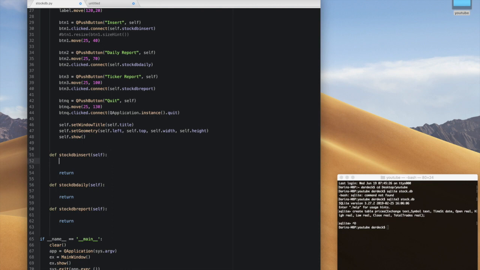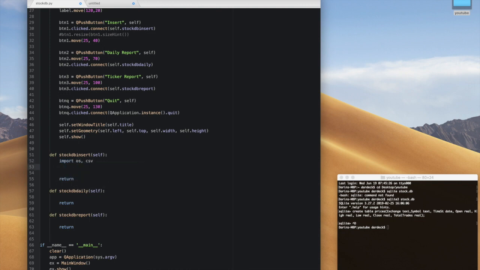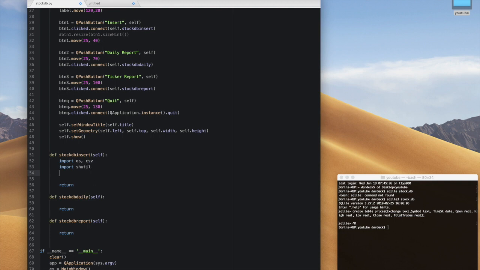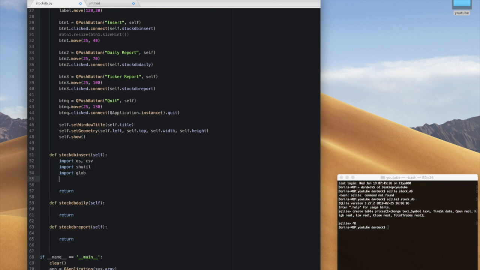So we will go to stockdb insert, where we left off last time. We're going to locally, if you will, import a couple of things. We don't want to necessarily pull them in for everything, so I didn't add it above. Instead, I'm just doing it if this method is called, okay? And some of this is where we get into our system moving of things. Import glob. We're going to want glob2 for this so we can find our files.